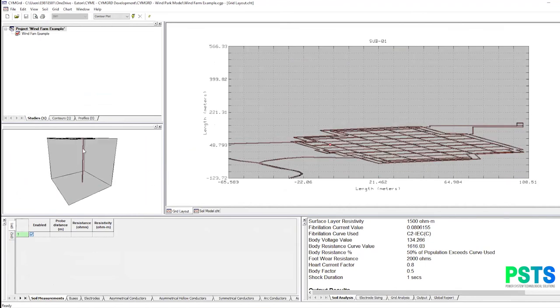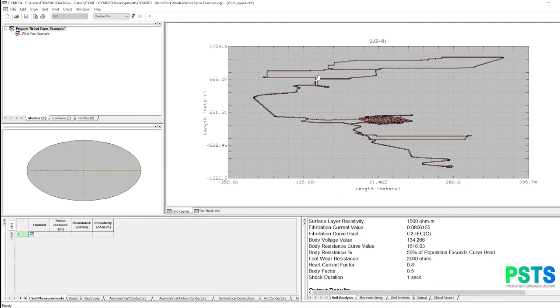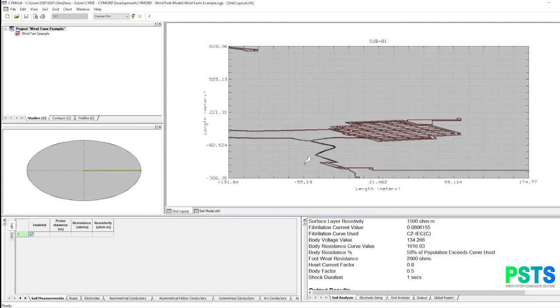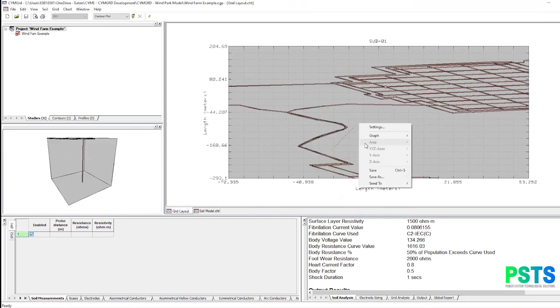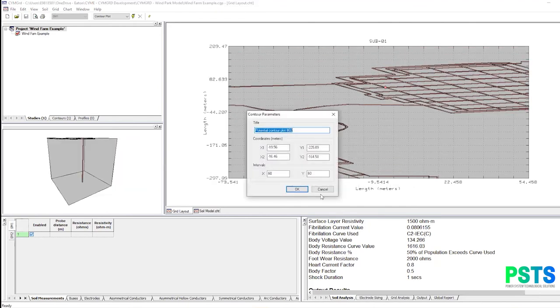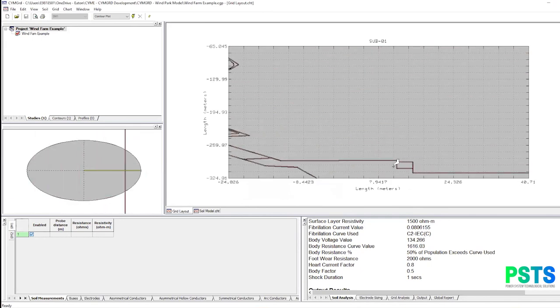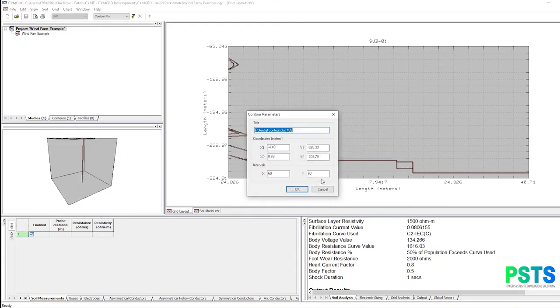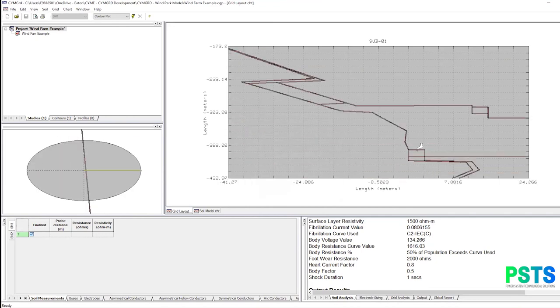Look at it here. So that's the grid they designed. And they also went through all of the turbines and connected them together. Let me show you where one turbine is. Here, see, that's one of the turbine bases. They did something like this for it. And this is another one. Here's maybe another one.